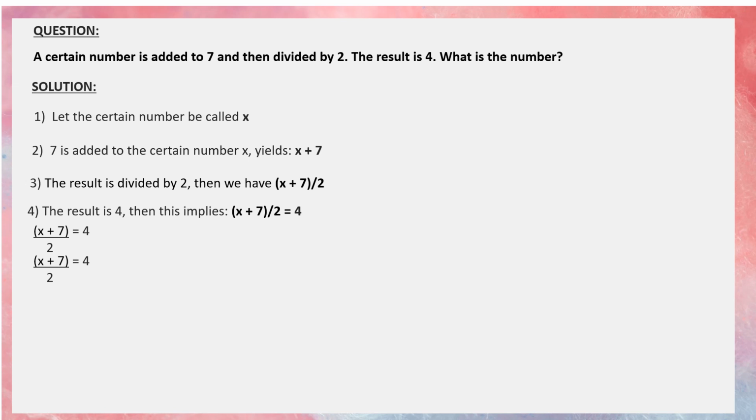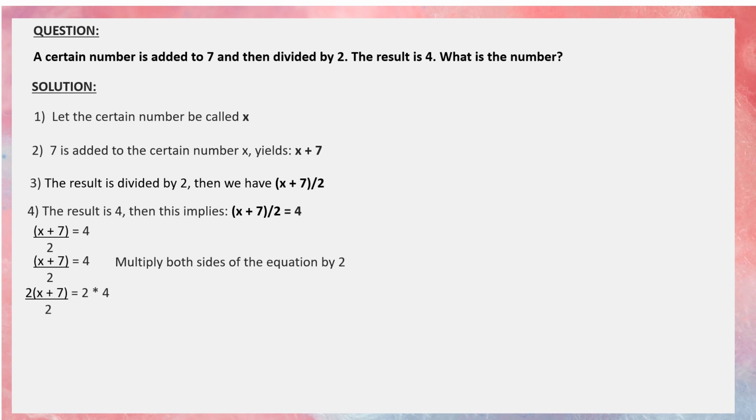One of the best ways we can simplify this, you have a fraction on the left hand side because you're dividing it. So what we can simply do is to remove that fraction. What are we dividing it by? We're dividing it by 2. So what we can simply do is multiply both sides by 2 in order to simplify. And when we do that, we'll have an equation that looks like this.